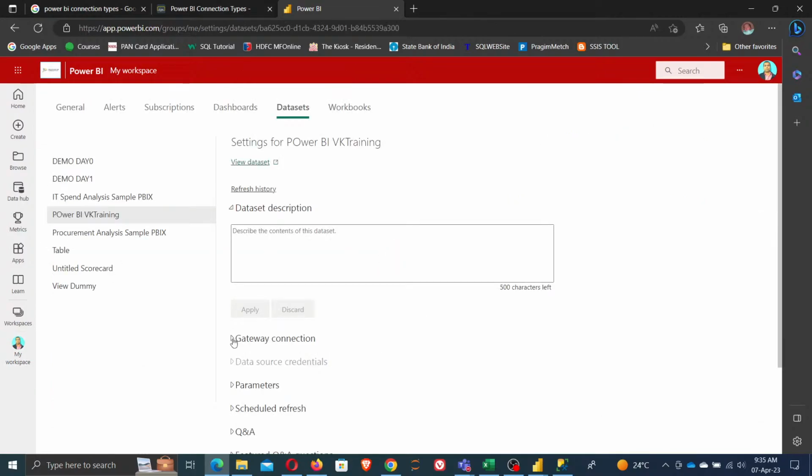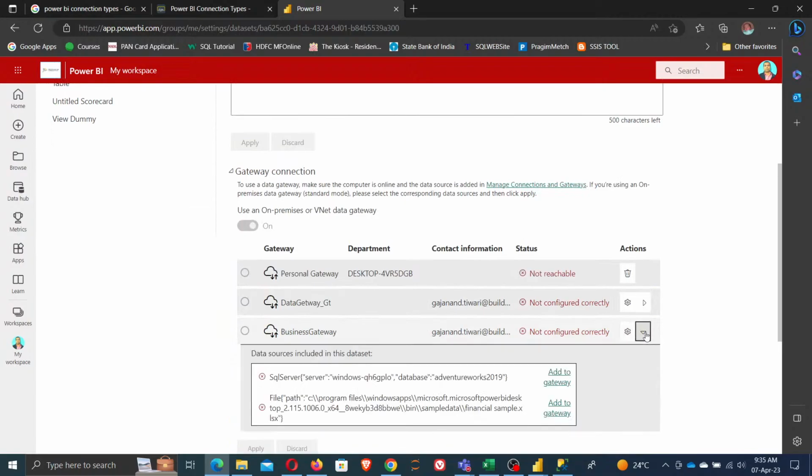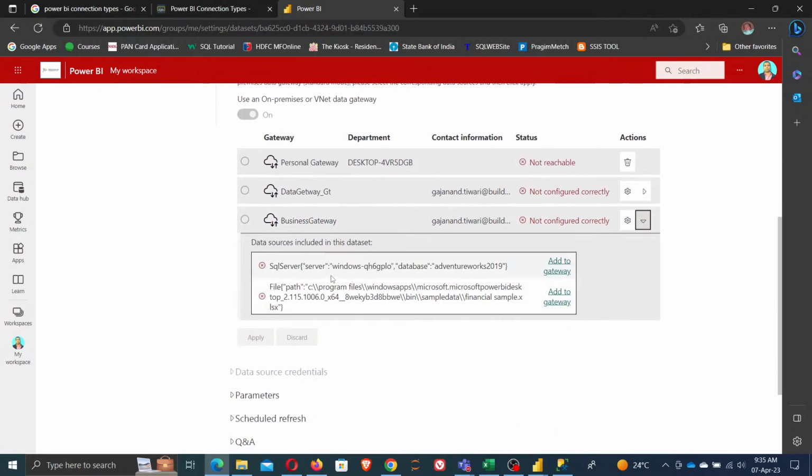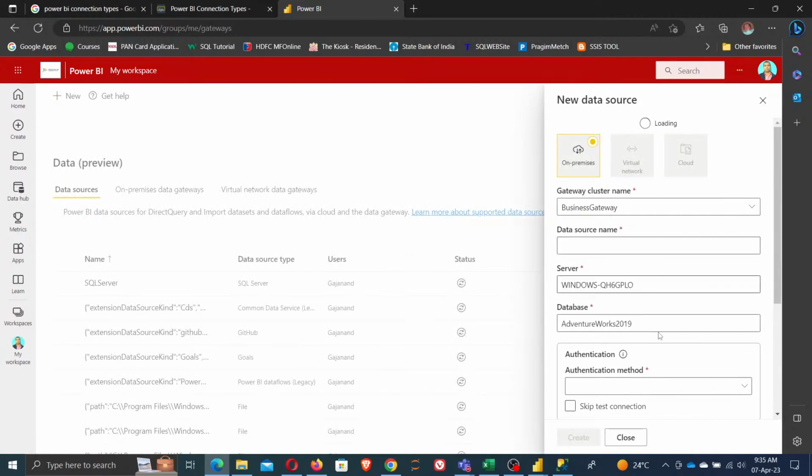Setting, gateway is business gateway. SQL Server at gateway, cluster relationship.